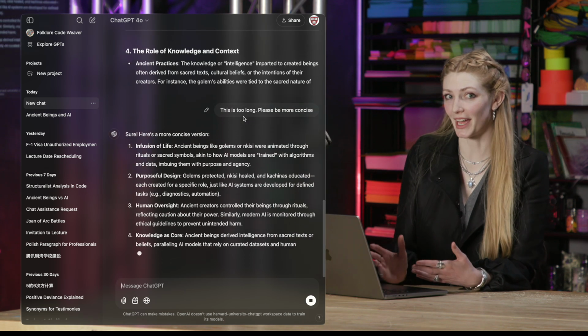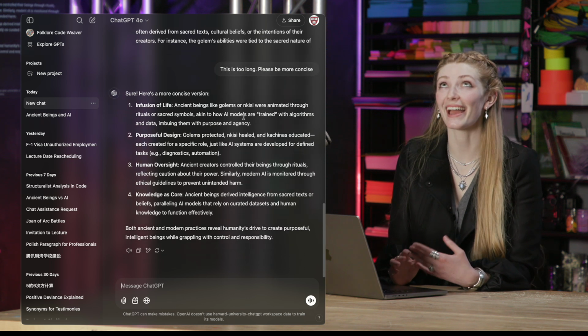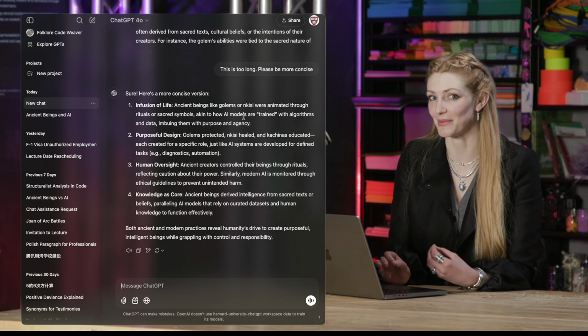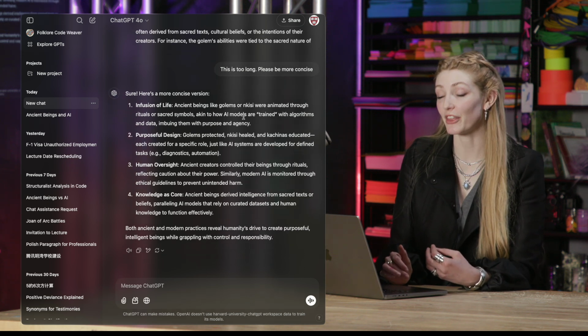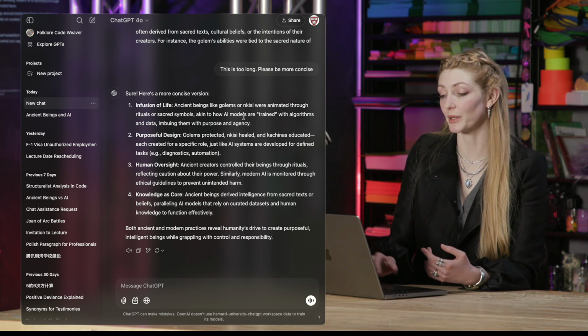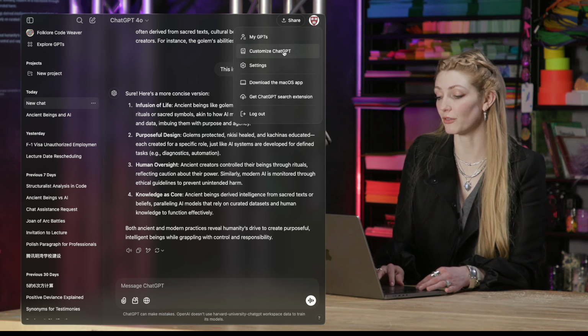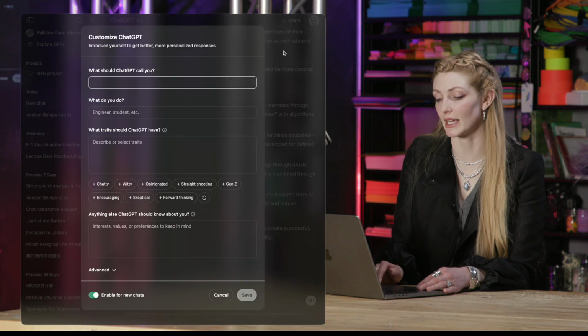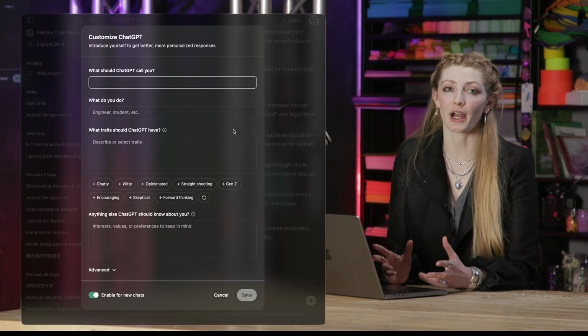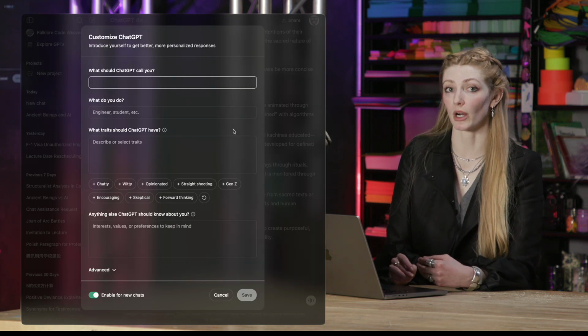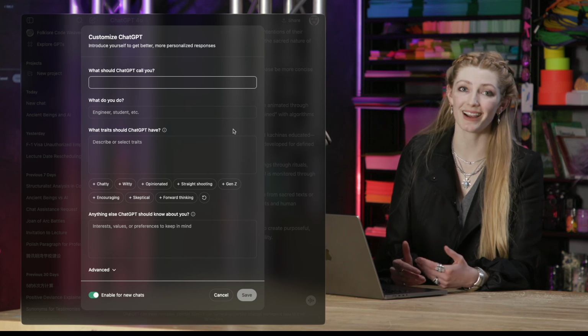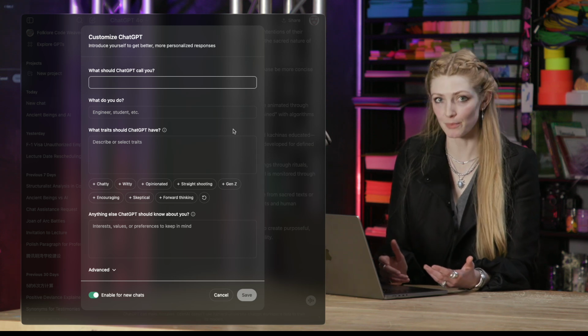However, if you don't want to type, please be more concise, into the chat bar every single time you interact with ChatGPT, there is another possibility, which you can access through the Harvard Shield. If you click on the Harvard Shield, you'll find Customize ChatGPT. Here is where you can provide the ChatGPT with more context about who you are and the kind of output you're expecting.